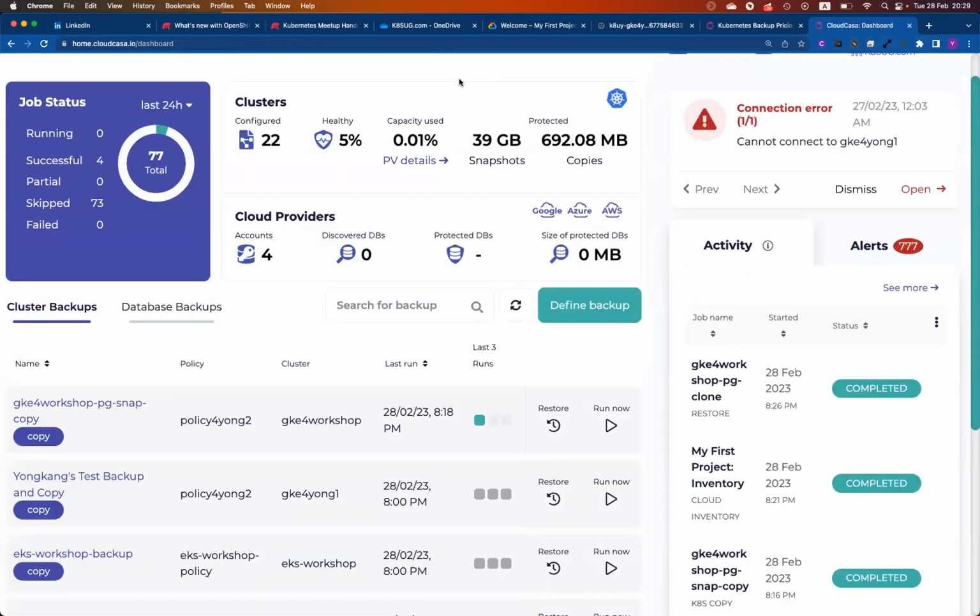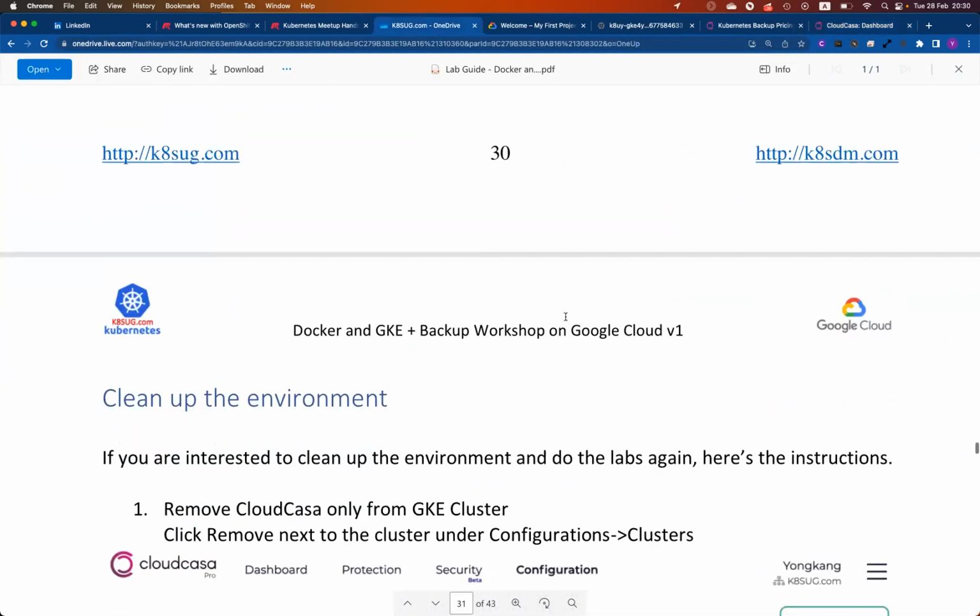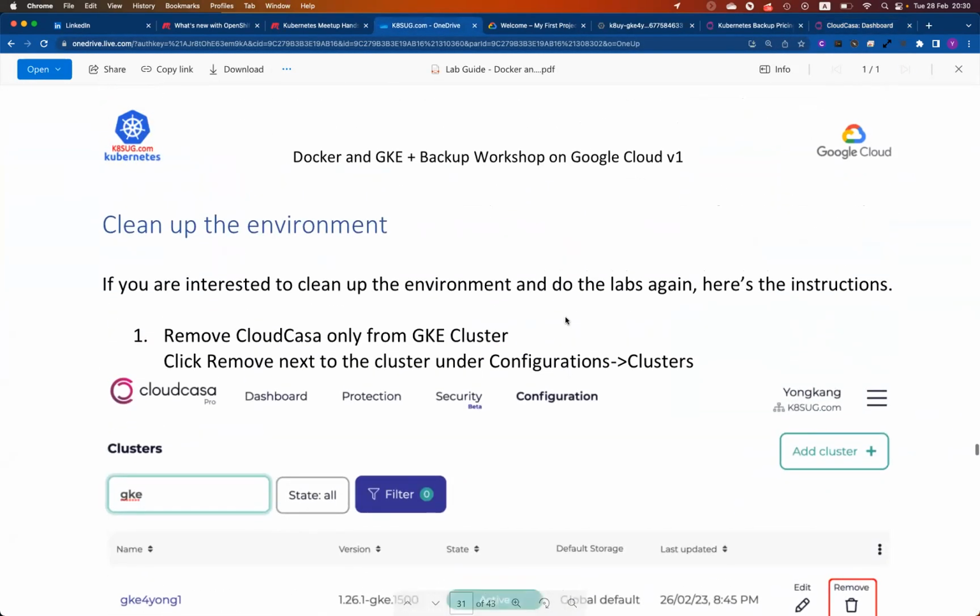Any question? I don't know how many of you have also completed the lab yet. But if you haven't completed it yet, the lab guide is already there. You can try anytime. You can just follow the guide. You should be able to complete it. If you do have any questions or challenges, feel free to connect with me by any one of the ways. I also included some other additional stuff.